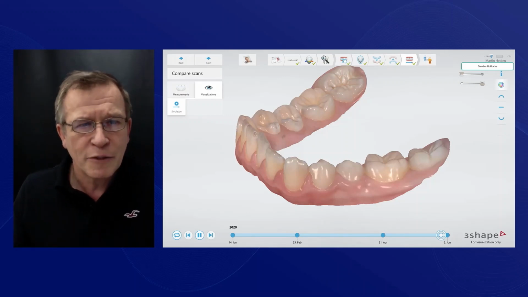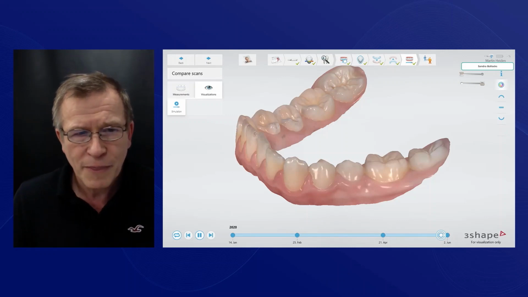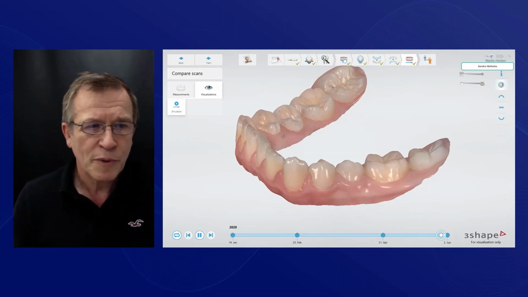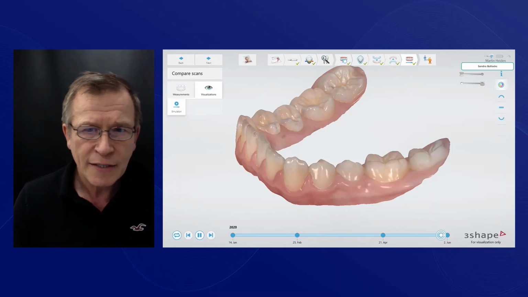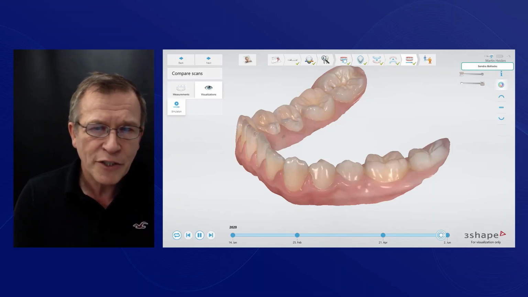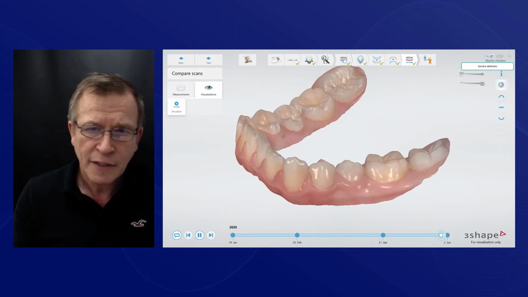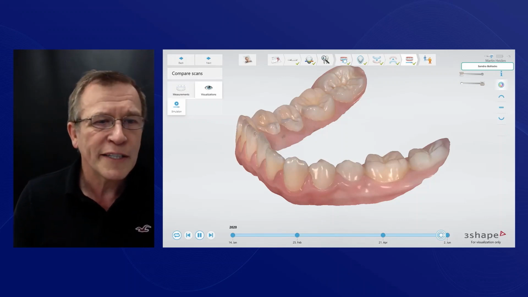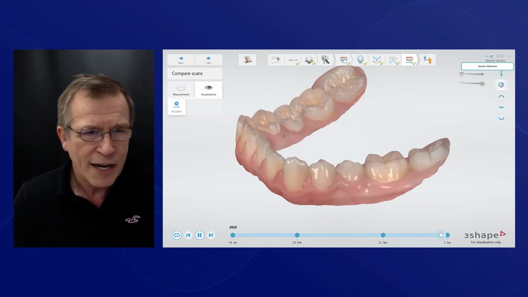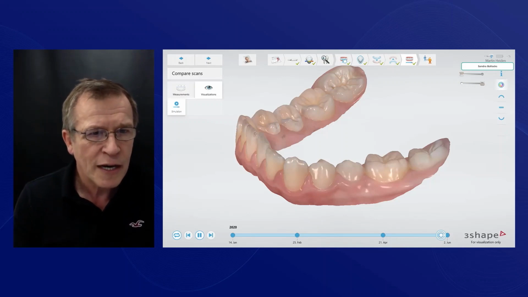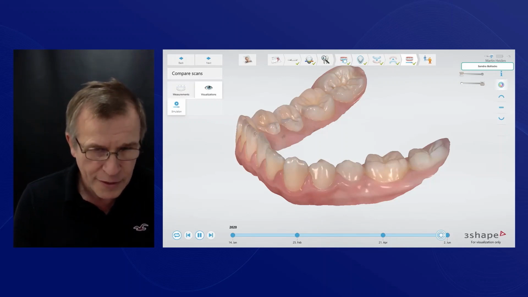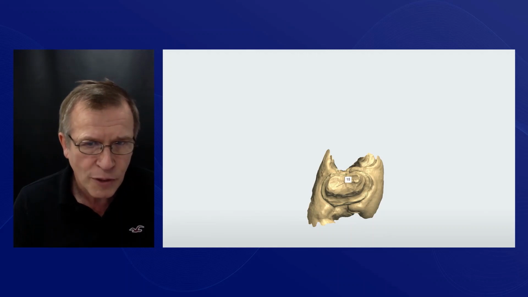The other thing about this, when it comes to, it's a word that I don't like to use, but maybe selling dentistry, is you don't have to sell anything. The patient can see the changes that are happening. If their teeth are wearing down, the pictures will show them where they're wearing, it'll tell them how much, and then hopefully they're going to be asking us, well, what could you do to help me with this? So that's one of the things that's in there.